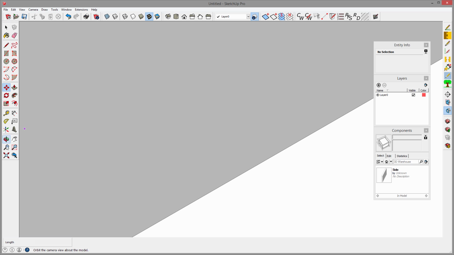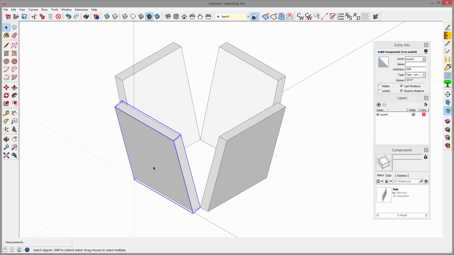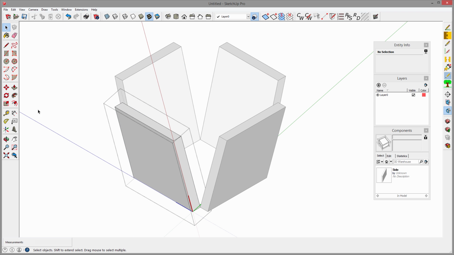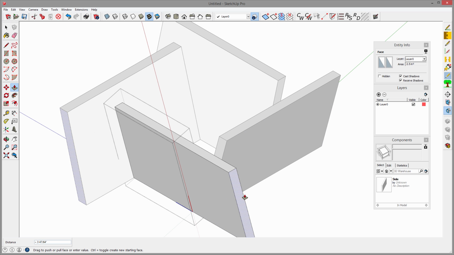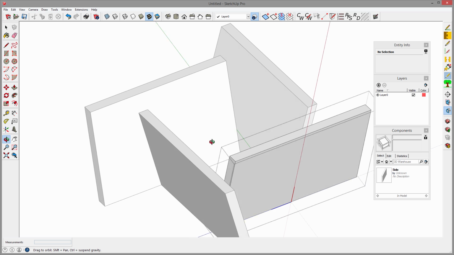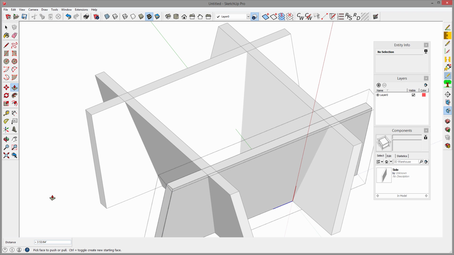Now I'll just zoom extents here. All right. That's not quite what I want, but I'm getting there. Let's go into Edit Component Mode on one of the sides. What I want to do is extend the side on each end so it overlaps with the adjacent side. Now once it does that, it gives me a hint as to what geometry I need to add. I need to add my miter cut here and here.